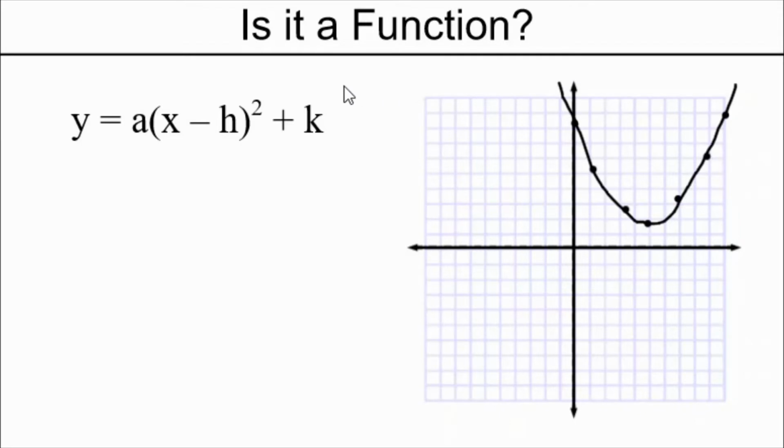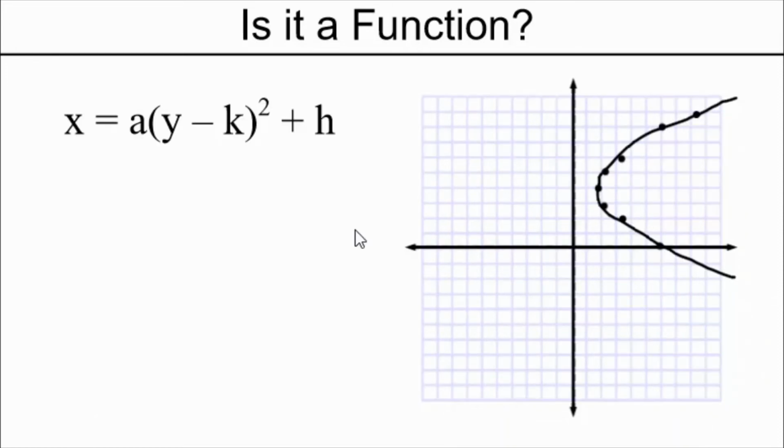When we look at this type of curve and ask the question, is it a function, we're doing the same thing that we do with a straight line and many other shapes. We draw a vertical line through the graph, and we see if it intercepts the curve in more than one place or only one place. We can move the line to various places to make sure, and what we're finding out here is that for this type of curve, the vertical line is only intercepting it in one place. Therefore, this is a function. This type of parabola will always be a function.